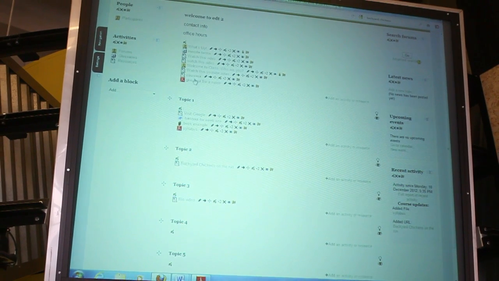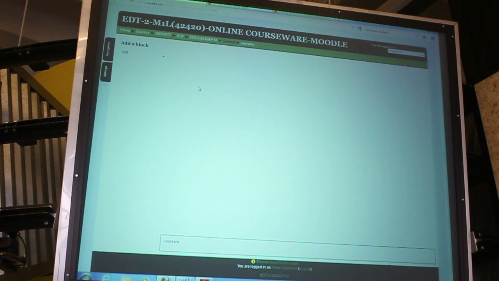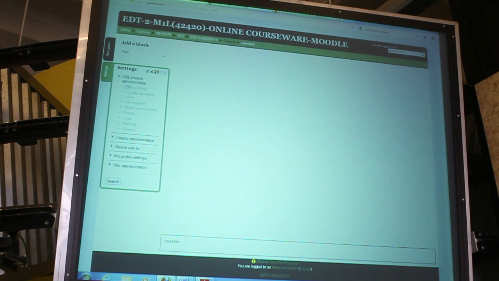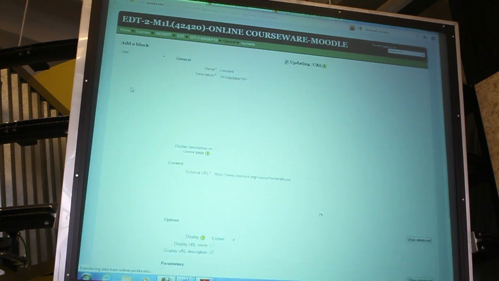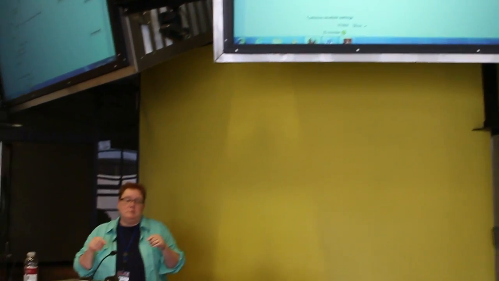But if I'm, for example, in a page like this, and I go to settings, when I go to edit settings, I'll be editing the settings of that page that I'm on. So that's what I was talking about before when I said the menu is contextual. So the menu changes depending on what page I'm on.